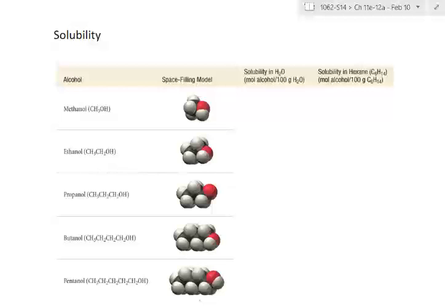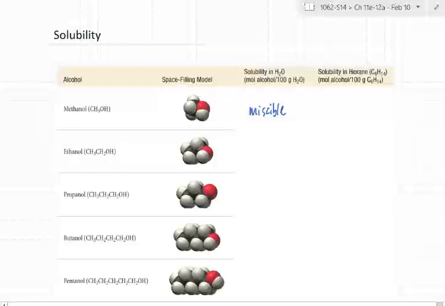What do you think? Similar intermolecular forces will cause things to mix together pretty well. Yeah, so it's going to be really soluble. In fact, so soluble that it is miscible. Miscible means there is no actual solubility value; they will combine together in any proportion. Okay? So whether it's 1% of one or 1% of the other or 50-50 or anywhere in between, they'll mix together really well. And in fact, that's the case for ethanol and for propanol.